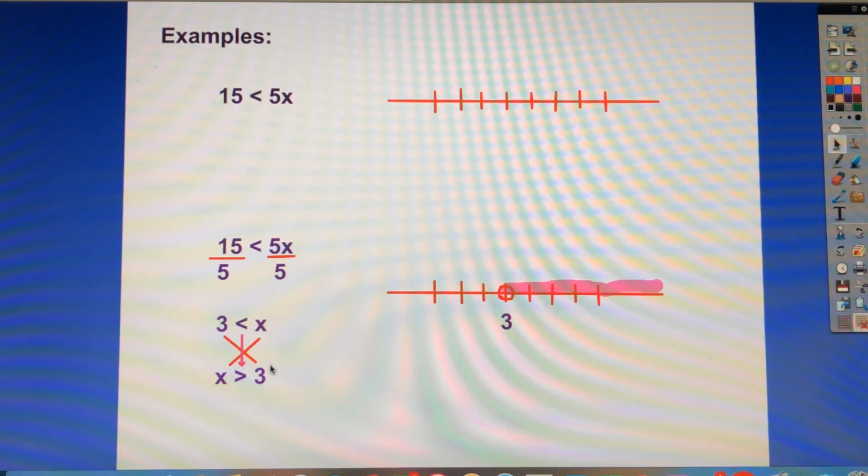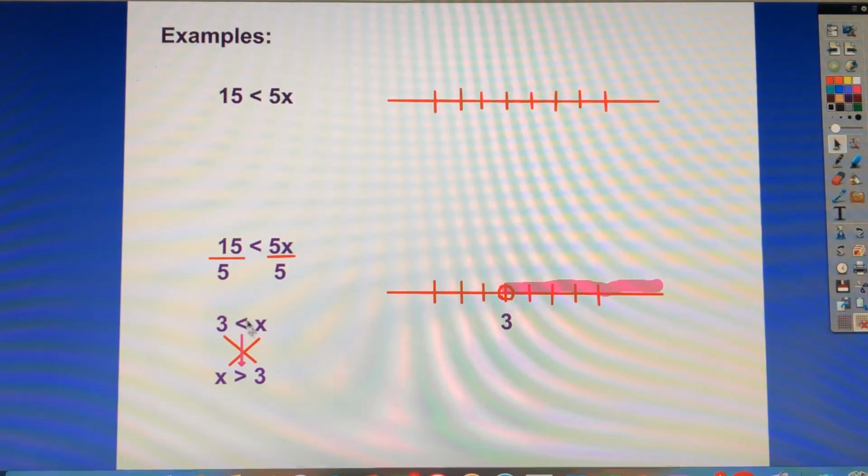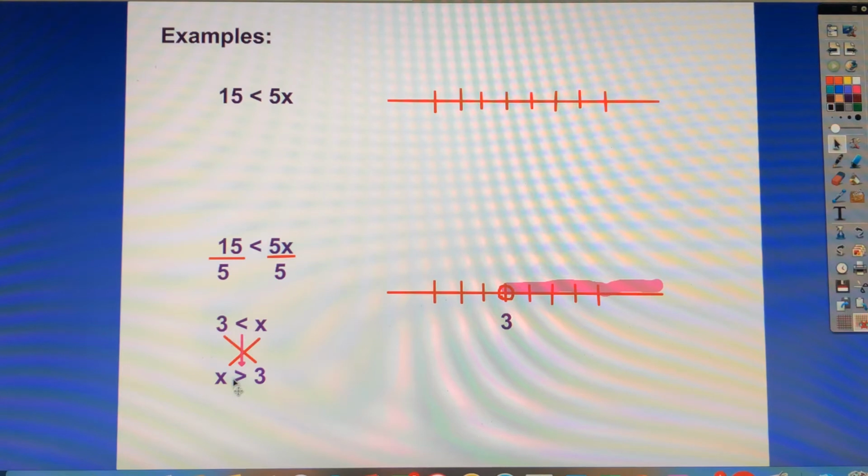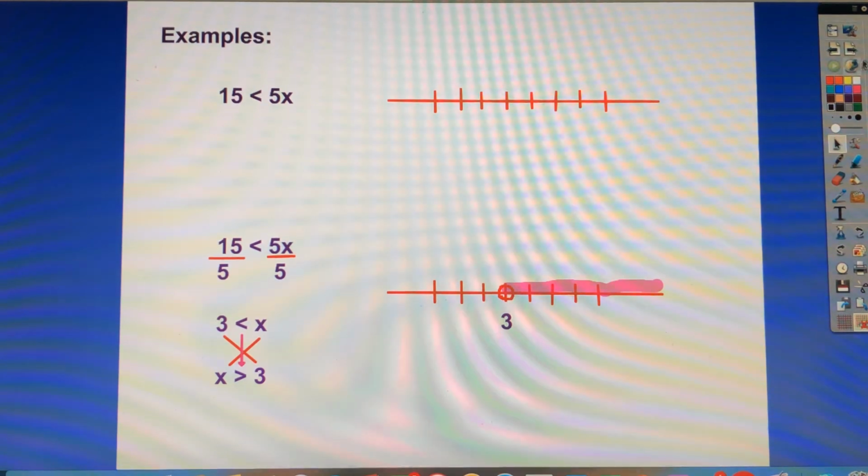We learned in the last video, which was 1-9, how to use addition and subtraction and how to graph an inequality. We know that if the variable is on the right, you need to move it to the left. And when you do that, you flip the sign. So 3 is less than x means x is greater than 3. X is greater than 3. I flip the x and the 3 and I flip the sign. Now I can graph. I put an open circle at 3 and I shade to the right.